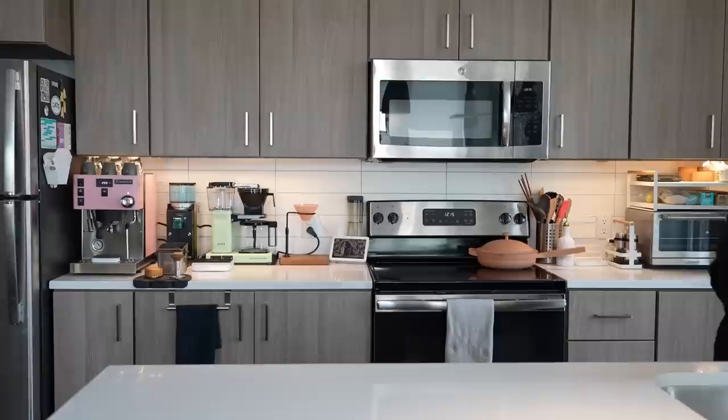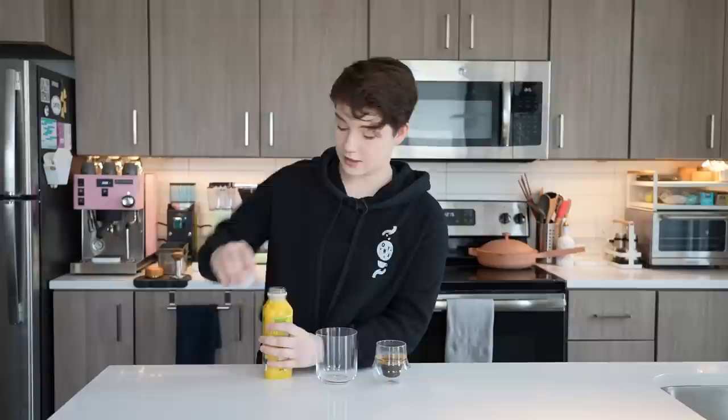This is what we did during that video — we got some orange juice in a cup, got a double espresso, shook up the orange juice, and just added an indiscriminate amount in a cup. The color of this is not great. This is not the most appealing thing I've ever seen, and it doesn't sound necessarily like it'll be delicious. However, I'm using an orange juice that has a little bit of pulp in it, but flavor wise, this is fine.